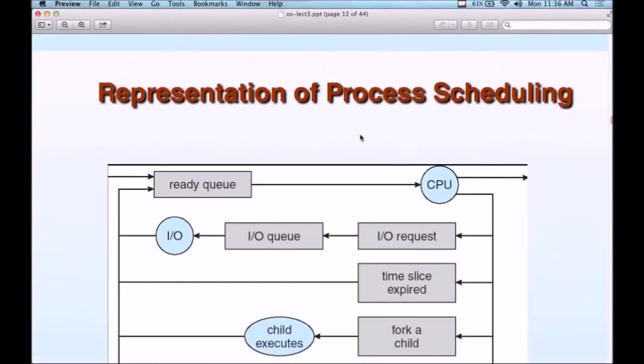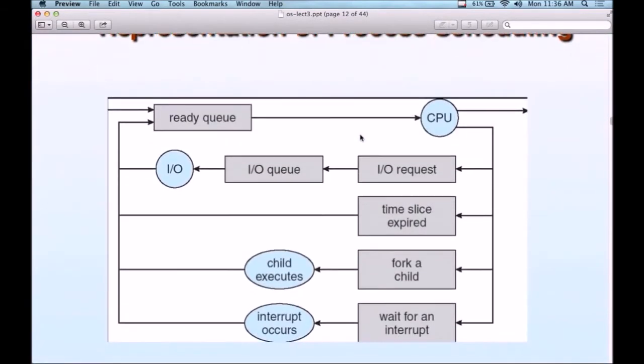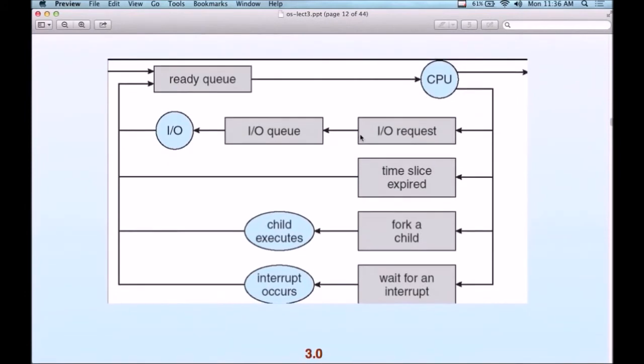So, a representation of the process scheduling. Here's an interesting concept of what we're calling CPU scheduling. As I mentioned before, everybody gets to visit the CPU at least once. So from the ready queue, we go to the CPU, and the CPU is like the traffic guard: "So what do you need?" I/O request. "Oh, okay." Then we get some I/O, and then we go back into the queue. Then we get CPU time again. So every single click takes CPU time.